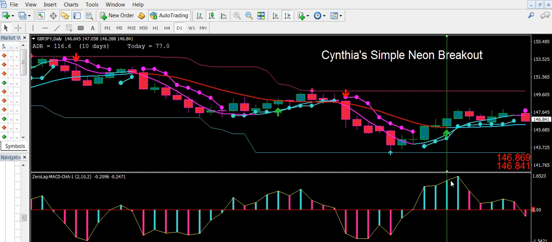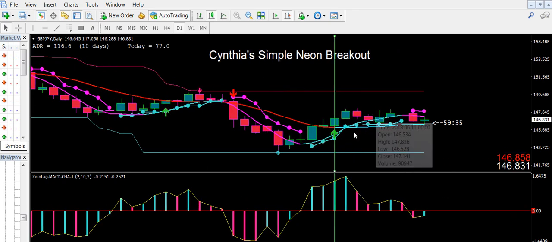The signal line is still slanted going up, and the arrow appears. And let's see what happens with this. Well, let's see. It doesn't really do anything. It doesn't really go anywhere like we would expect it to. It's not exactly what you would call a breakout, but you did know that this was going to happen.